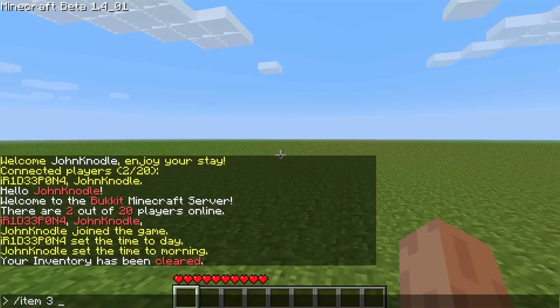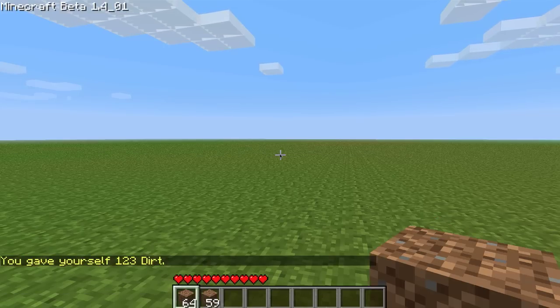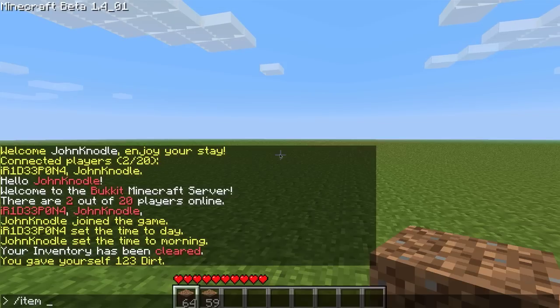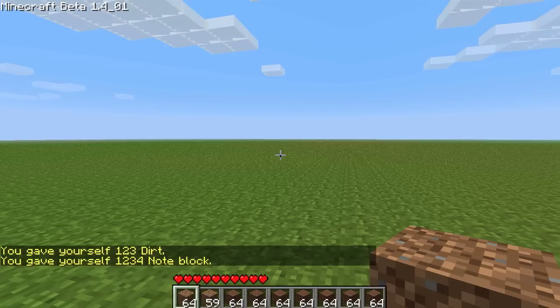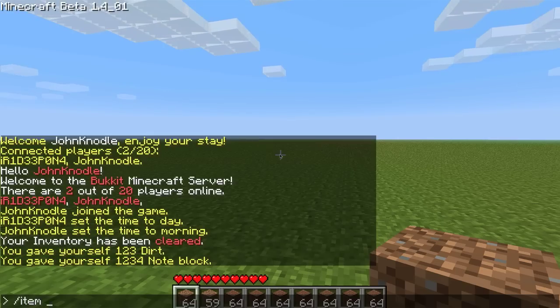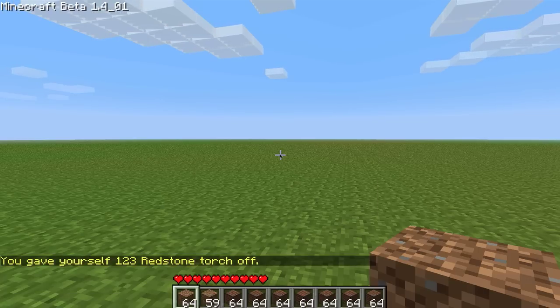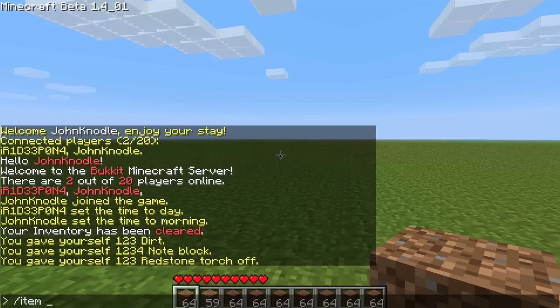Get some dirt. I really should have done this before I started the video, but... ooh, that's a lot of note blocks. What else do we need? We need some redstone torches. Doesn't matter if they're on or off if you're using these hacky things.